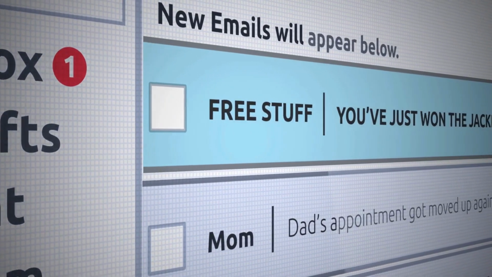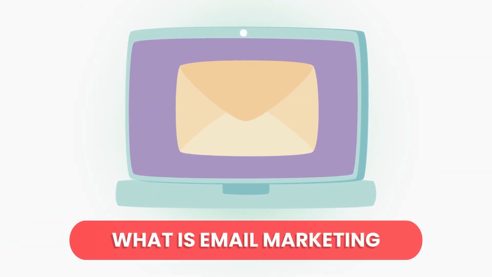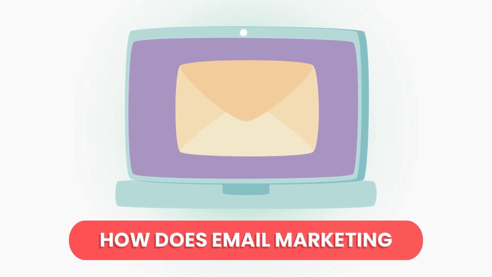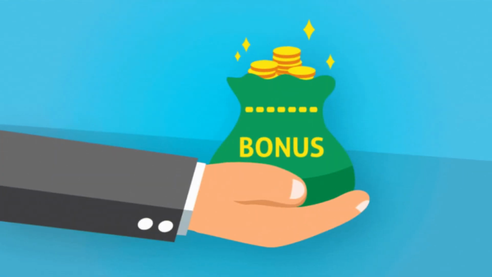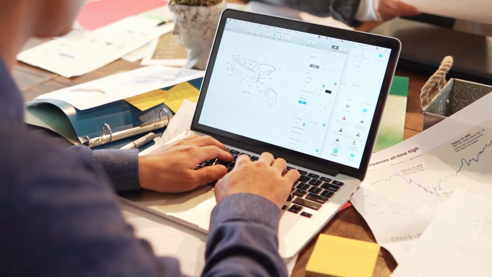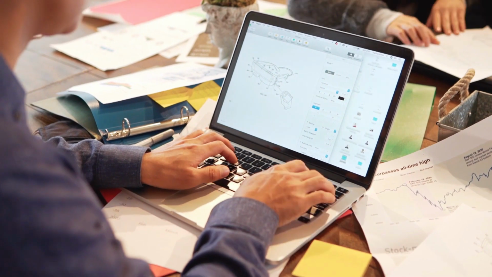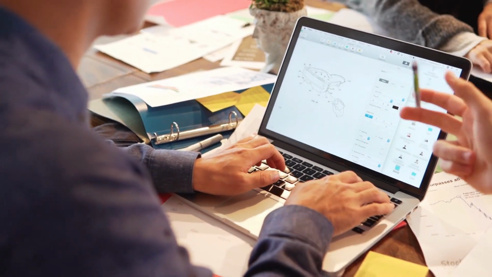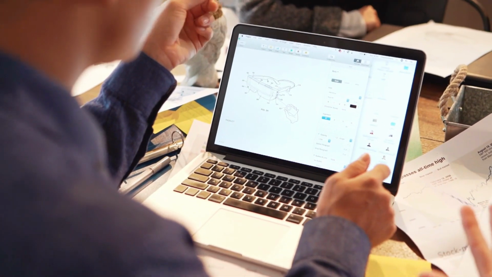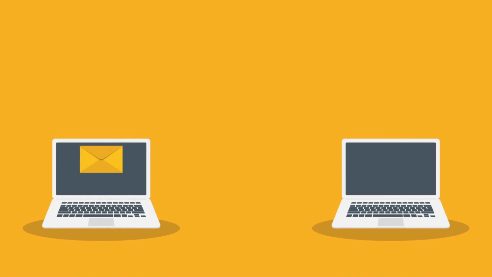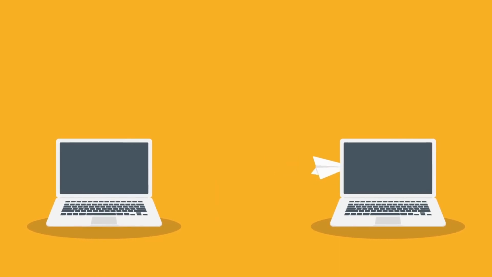We'll be talking about what exactly email marketing is, how it works, and what types of email marketing are available. And as a bonus, we'll also be doing a demo part where I'll show you how email marketing works, how you can create a campaign, and how you can create a workflow where you can set what happens if the client opens the mail or does not open the mail. That's the exact workflow of how email marketing works.